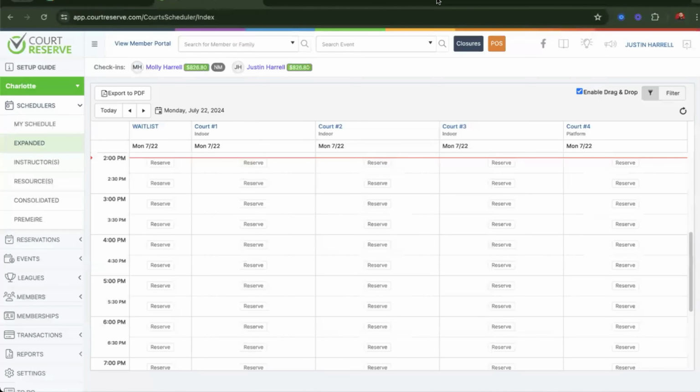The second tier is going to be things that are specifically related to bookings. It's called CourtReserve, right? So the bookings are a big part of it. So we'll address the three main types of bookings in CourtReserve in those settings.